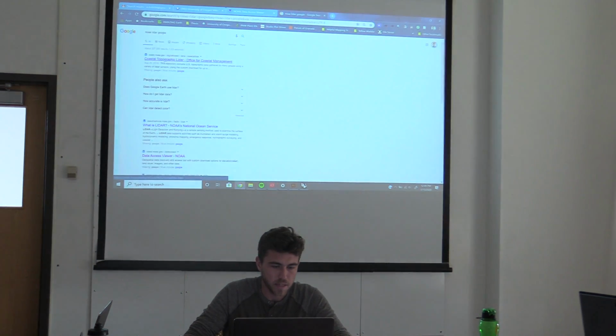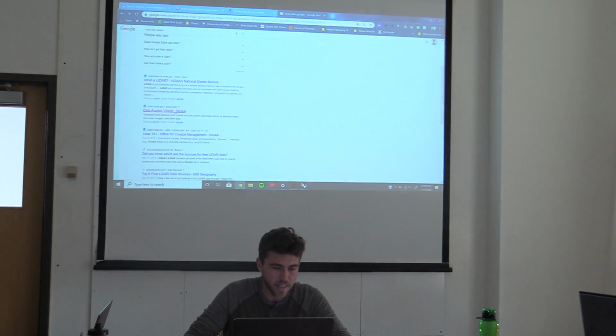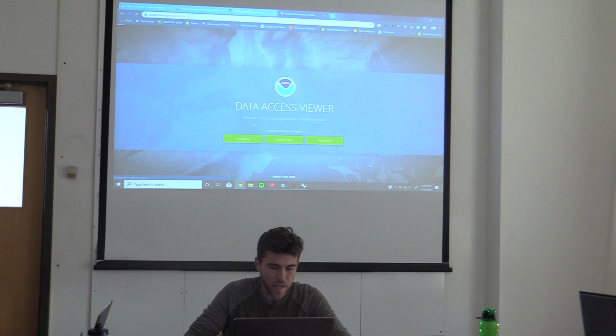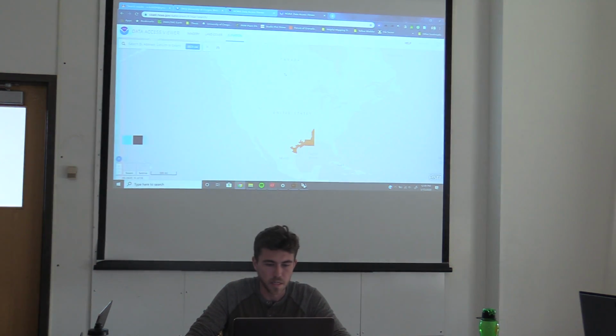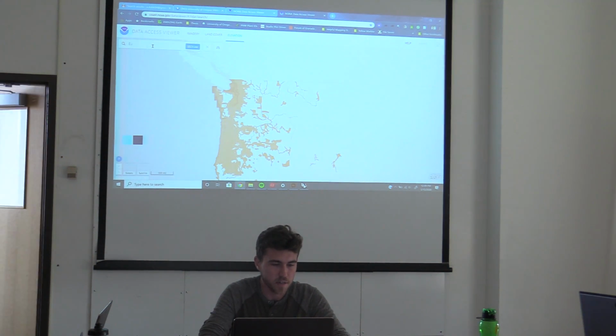Okay, so do that in Google. Data access viewer, there you go. And then from data access viewer, you can go to that elevation. Then you can type your area of interest. Not huge, but.